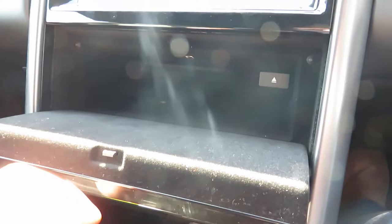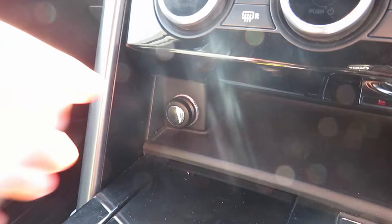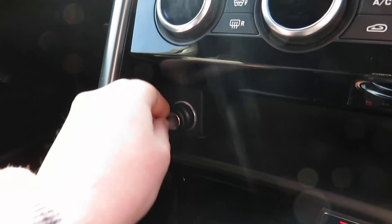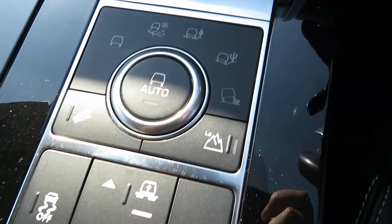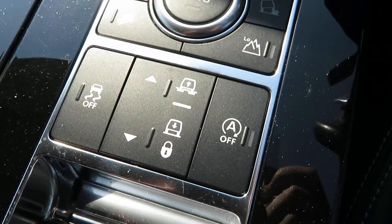CD player. At dinner, she announces her discovery. But you know no other names for her, or where she's from, or who her parents were. I don't know who your parents were. How dare you? Power outlet. The woman's name is not important. We might discover who she is one day. It is a beginning. How? Nobody has come for her. We have no... Hill descent control. Low range. Your DSC, or dynamic stability control. Ride height adjustment. And auto stop start. The woman is to remain nameless.